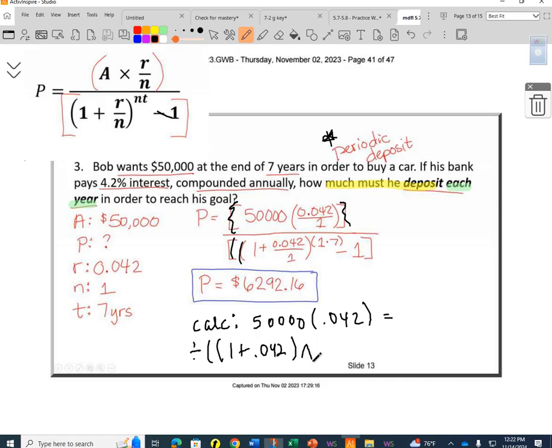Our exponent button. If we had to multiply something, I would use parentheses, but it's just 7. Minus 1, you have to put this right parentheses. So the thing you should be looking for is making sure you have the same number of left parentheses as right parentheses, because that will mess you up. I've got 2 left here, I've got 2 right here. And don't forget you need your equals. So if you enter it like that, you should get $6,292, and you're going to round to that 6.